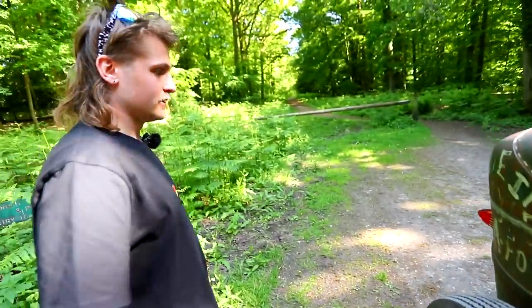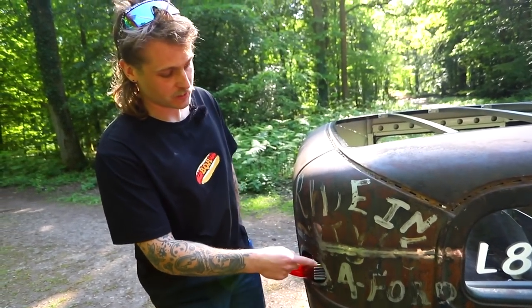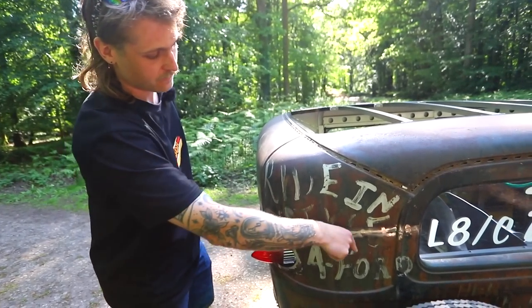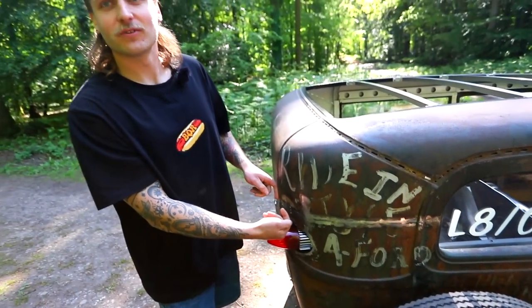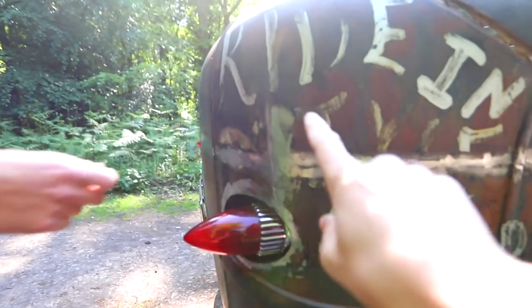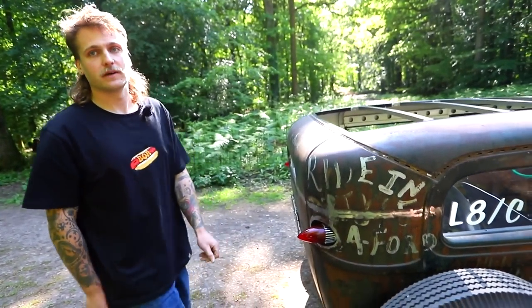Back here, where it's had such a radical roof chop — if you do a little three inch chop you don't have to do this — but the radius of the top is a lot bigger than the radius of the bottom. So when you rest it on, it lines up at the front and it lines up at the back, but there's like an overbite. The top half overhangs the bottom. So that's why you've got the slit — heated it and shrunk it to try and get it to close up and match the best as possible.